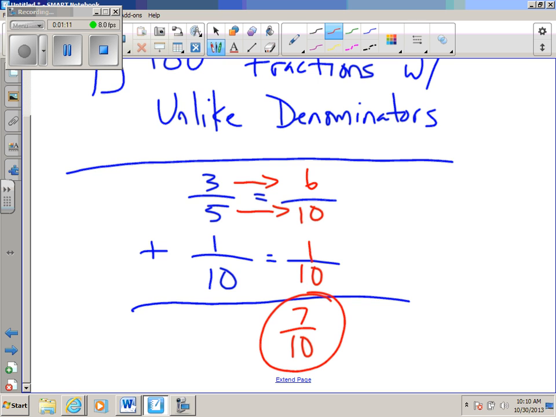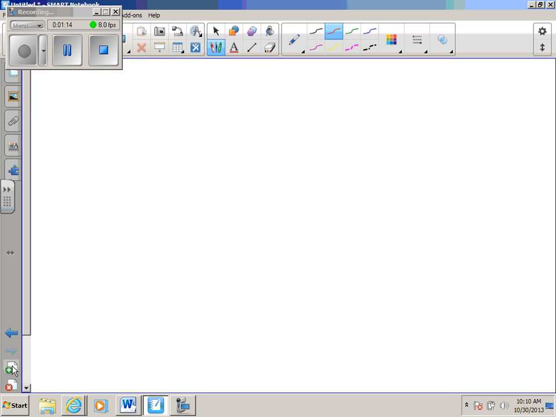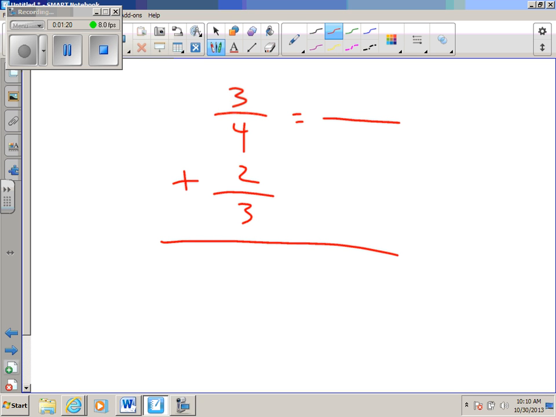3/4 and 2/3. Homework, I know. It's really not that bad. 3/4 and 2/3. Just a couple of minor twists, wrinkles, if you will. So you've got a 4 and you've got a 3. Use your 4. Think of your multiples of 4. 4, no, it doesn't work for 3. 8, no. 12. 12 works for 3.